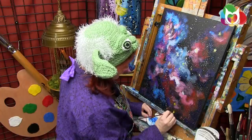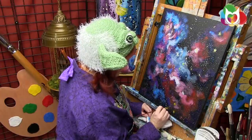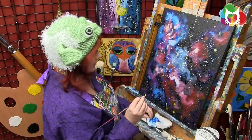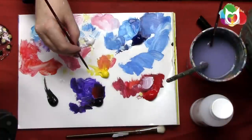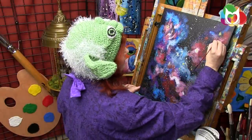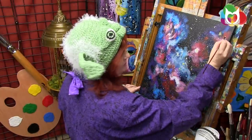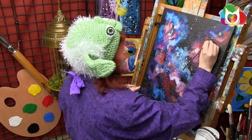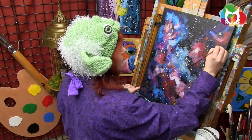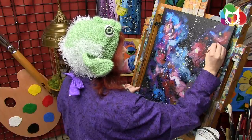This is fun. Isn't it easy? Oh my gosh. And if you're struggling, just keep at it. This is a skill I have absolutely 100% faith everyone can learn. It's one of those things where if you just keep at it, you can do it. It's just about learning the brush pressure and getting the paint thin and breaking up those shapes. And once you do those things, then the rest of this is just super easy.